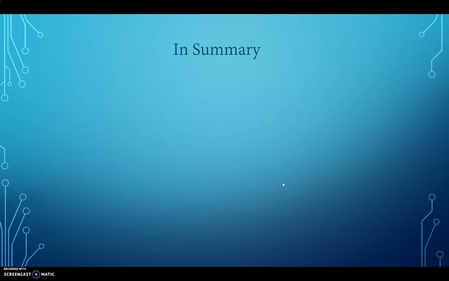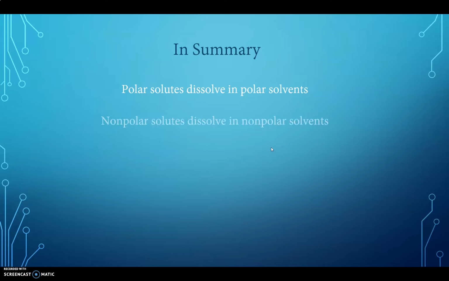So let's just summarize the rules then. First rule is polar solutes dissolve in polar solvents. Like dissolves like. And of course, logically then, nonpolar solutes dissolve in nonpolar solvents because again, they are like each other. And then our final example is ionic substances. An ionic solute will dissolve in a polar solvent because they actually are alike. Ionic compounds have positive and negative charges. Polar covalent molecules also have positive and negative charges.